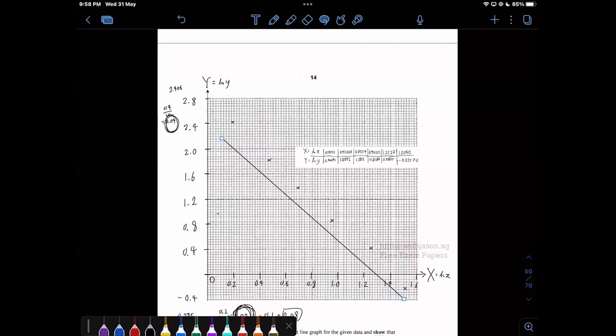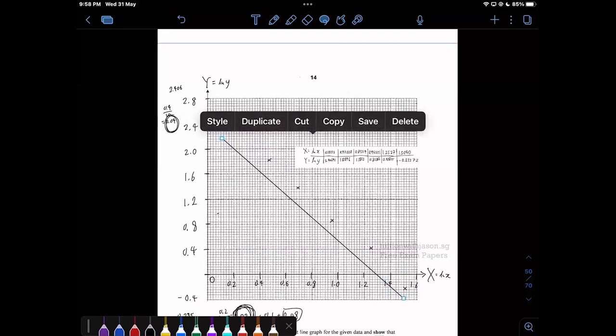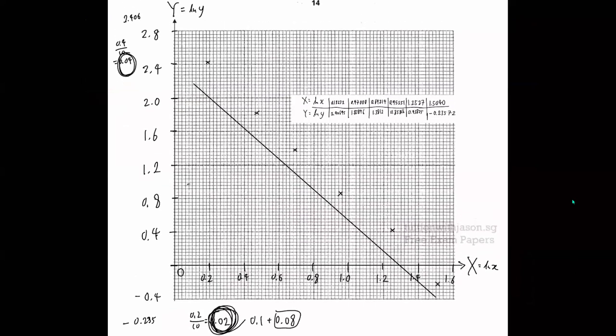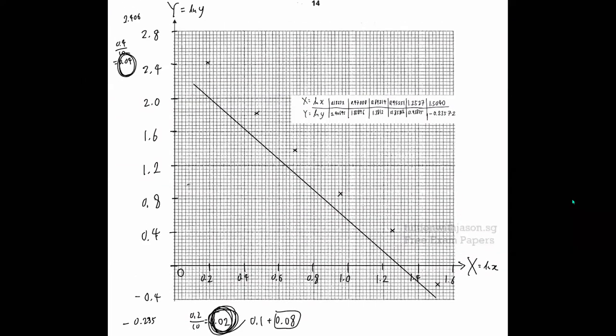Correct direction, but all the points are upwards. Sorry, maybe I should go to presentation mode. Okay, is this line okay? No, all the points above. How about this one? All the points below. Cannot, so that means it must be somewhere nicely in the middle. Try your best to make sure the line passes through as many points as possible. Just try your best. There's no fixed answer to this until you learn regression analysis. Then there will be a perfect answer.